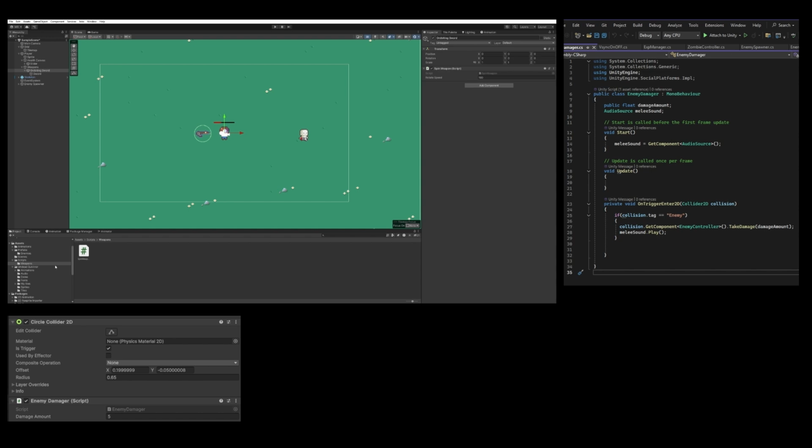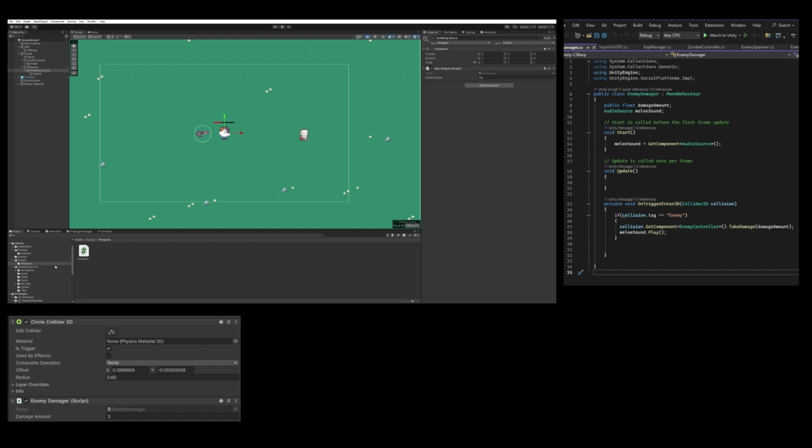And then for the private void OnTriggerEnter2D, the main point for this one is that it runs when the weapon's collider overlaps an enemy's collider. It checks that the collided object is the enemy as well, and then calls the enemy's take damage amount, and such.